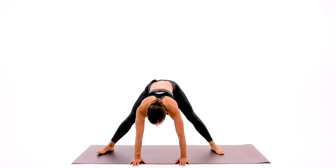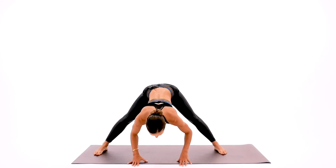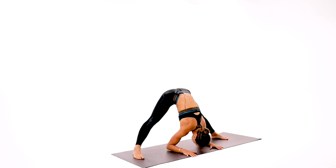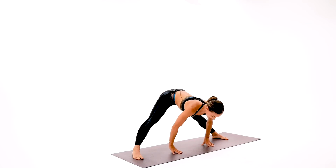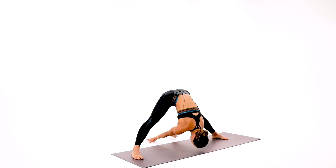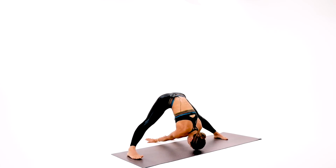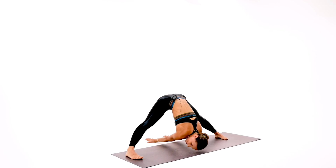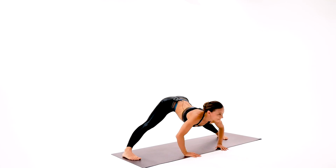Just up here. Spread your feet wider. And this time, guys, we're just going to fold forward. Just going to fold forward and put your forehead on the floor, maybe. If not, just support yourself with the hands. And some of you might also want to draw the hands behind the feet all the way. Don't worry, guys, if it's not there. Just a breath or two. And let's slowly come on back up.